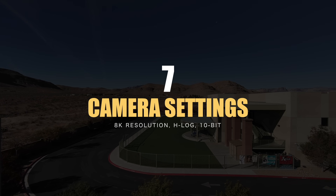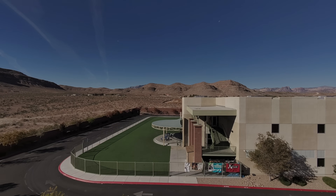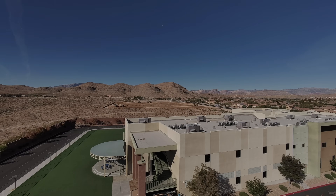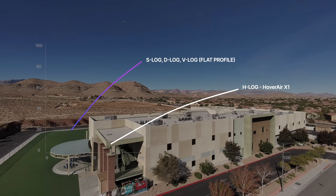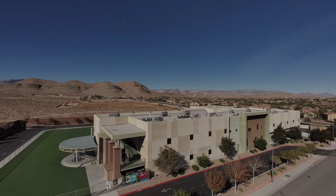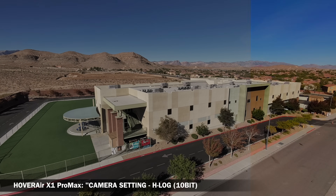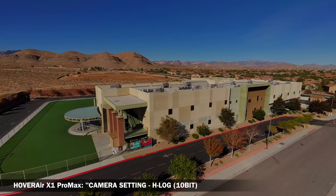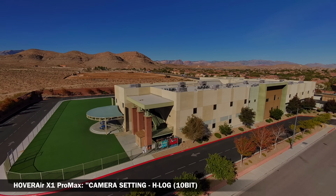Let's move to number 7 with some big features on the camera settings on this small drone. Here's the kicker — you're getting 8K and 10-bit H-Log. Let's take a look at the H-Log color profile first. You'll notice that it doesn't really have a flat look even though it's advertised as a log profile. It's not a true cinematic logarithmic curve like S-Log, V-Log, or D-Log — it's more of a gamma curve tone adjustment. I'm going to show you exactly how I can pull colors out of this profile using the color board on Final Cut Pro. You can see how the colors slightly stand out after color grading, because H-Log on the X1 Pro Max allows you to tweak the saturation and the mild midpoints without destroying the image.